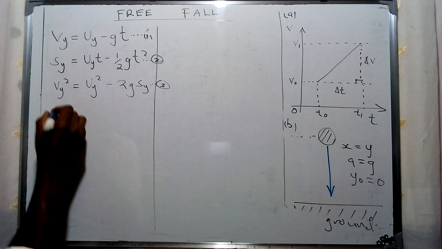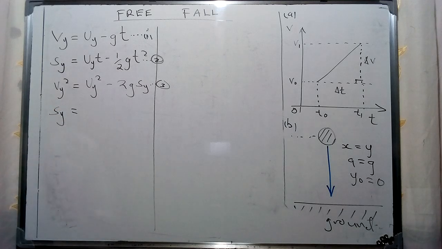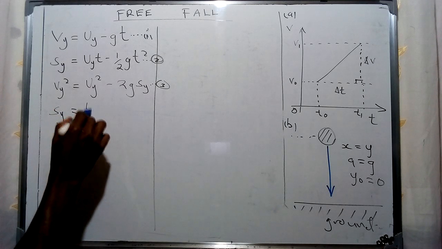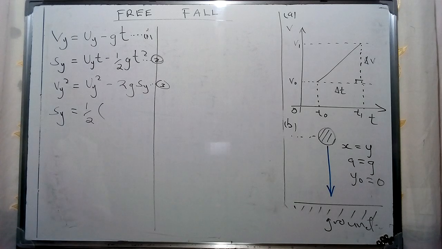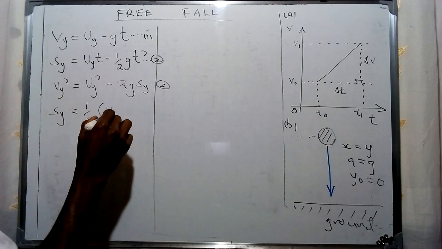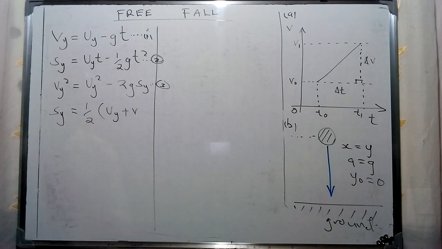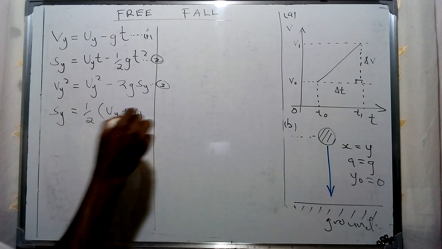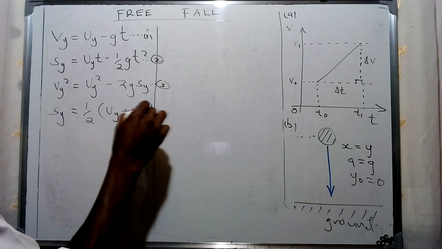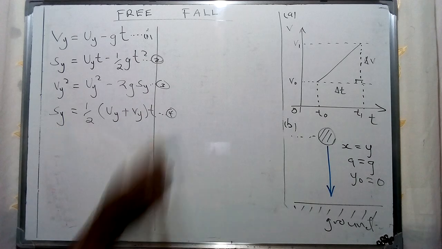And then lastly, we're going to have this specific equation that is going to give us the value of the total distance covered by having the average velocity times time. So this is going to be the initial velocity along the y, and then the final velocity along still the y-axis, and then this is going to be multiplied by time. So this is going to be our fourth equation.